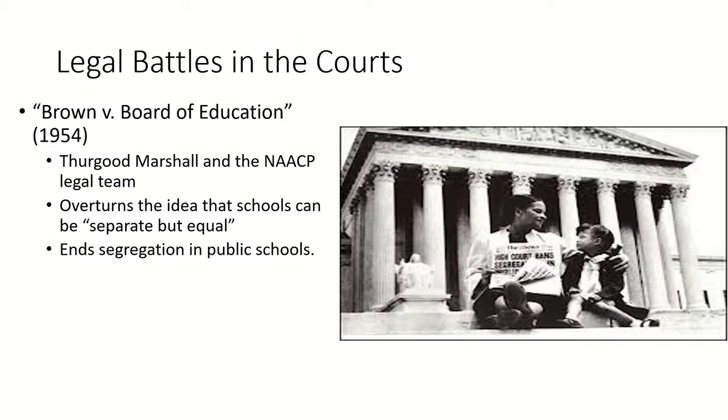So beyond nonviolence is also going to be the legal battles in the courts, because if the law says equality, then in theory the courts should be able to help. And so in 1954, Brown versus Board of Education is going to overturn the idea that schools could be segregated. And so this idea of separate but equal, this legal principle that had kind of helped with segregation, is going to be declared unconstitutional.